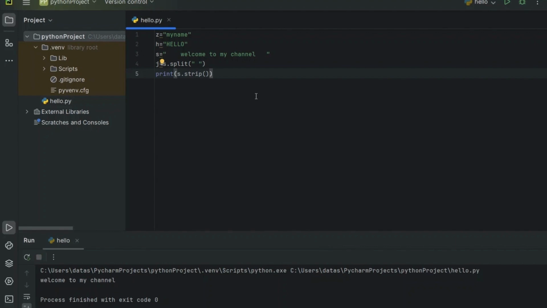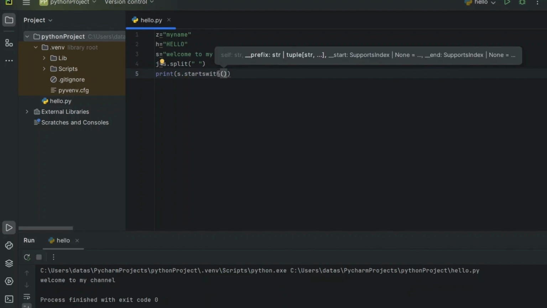Another method called startswith. Using this method, we can check if a string starts with a specified prefix or not. Startswith. I'm giving we, welcome.